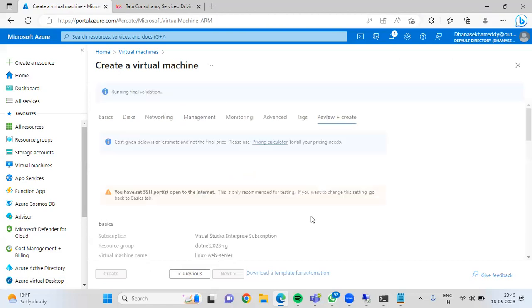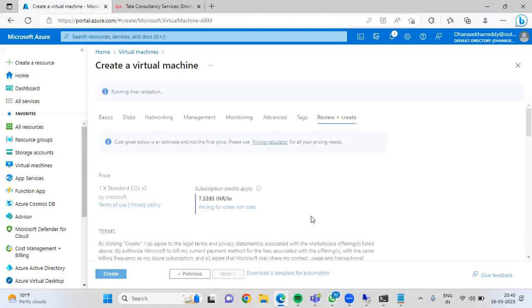This is an empty server. Empty server in a sense, what does that mean? Raw server. Raw server in the sense, as you are expecting, they are creating the server. On top of it, whether you are going to deploy Tableau or Java or ASP.NET or Python or Ruby or whatever the application, according to that, you have to install and configure the relevant software. Clear? Now hit review plus create. See, within a minute, your server will be ready. To deploy the same server in an on-premises data center, worst case, it will take minimum 7 days, guys.